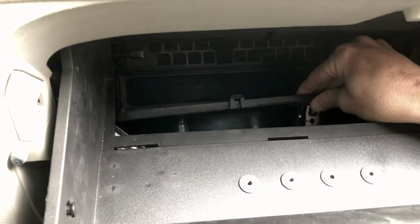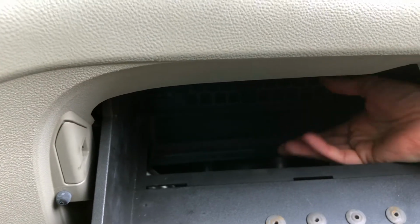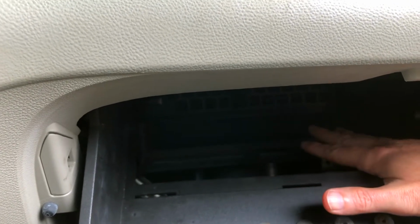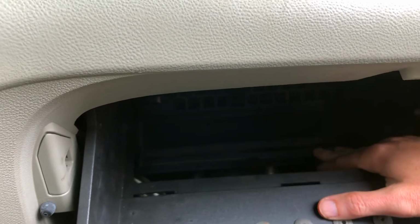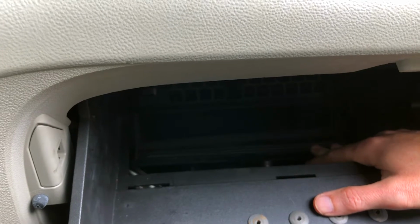But lo and behold, ours didn't have one. I wanted to be able to actually pull an air filter out and show you how dirty it would be after 7-8 years. But instead, I'm going to have to put in a filter and show you later.